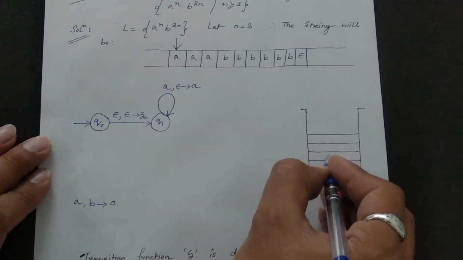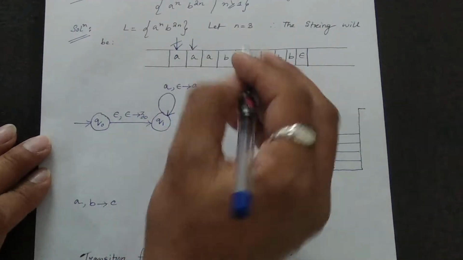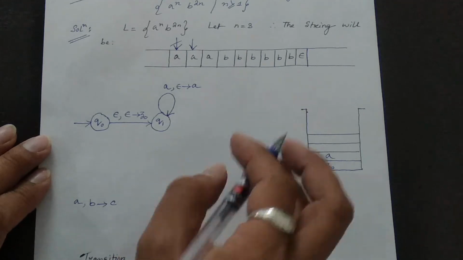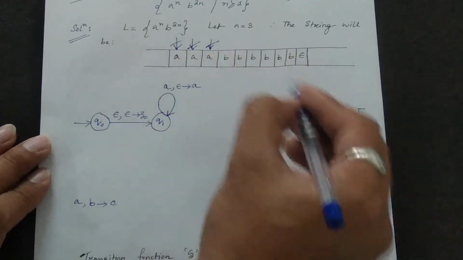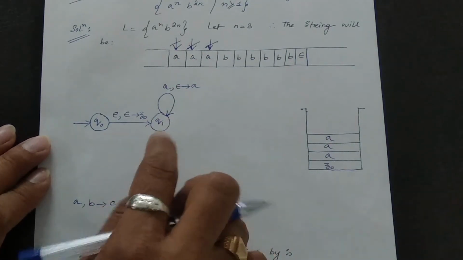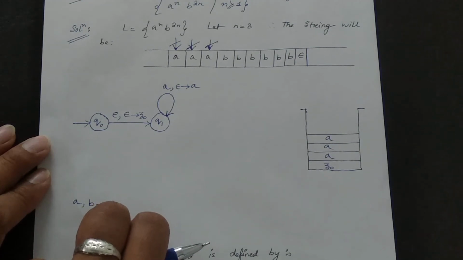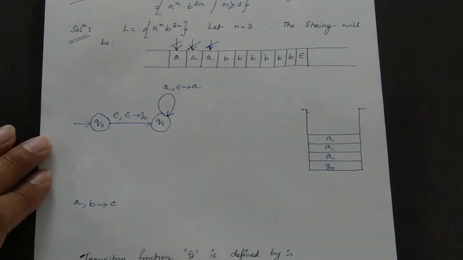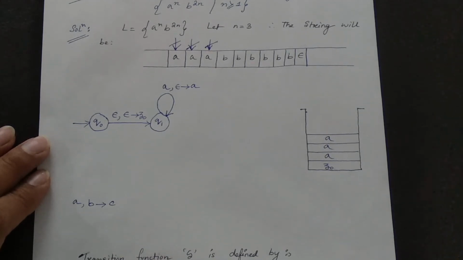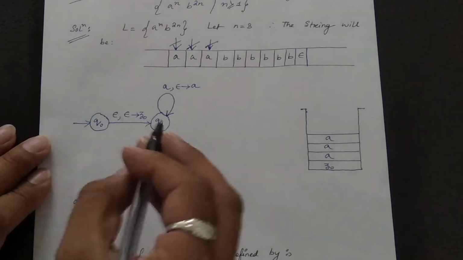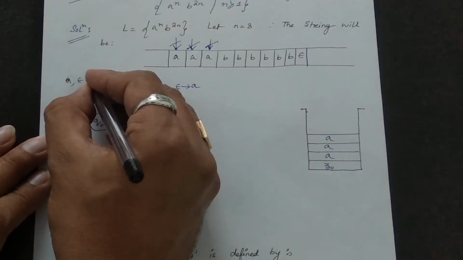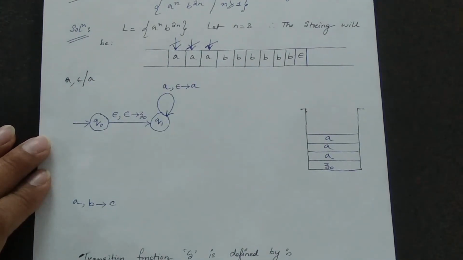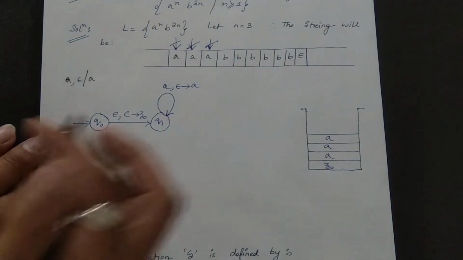So all the A's. First A will be pushed, correct? And this is done. In the second A, again the same transition will be followed, and the second A will also be pushed. And similarly, the third A will also be pushed. So in the same self loop, these three pushing operations will be done easily, correct? In some books and some video lectures, you can check it out, some faculties used to write like this: a comma epsilon, and you can write like this: a. In this way also they used to write. Okay, so it's not a big deal.